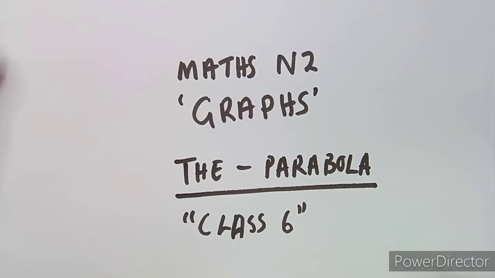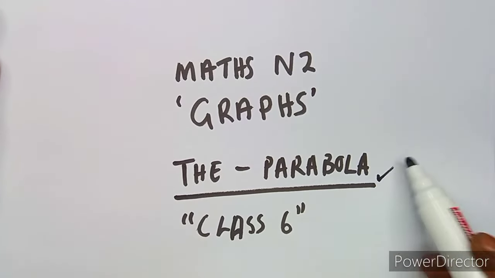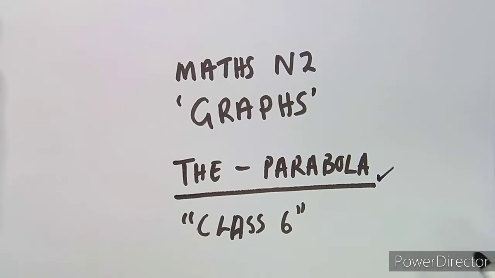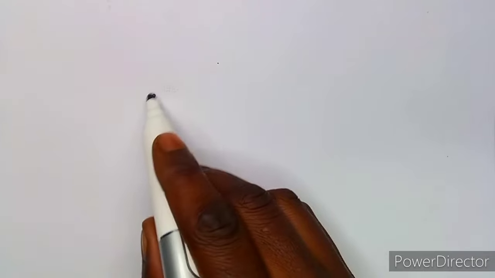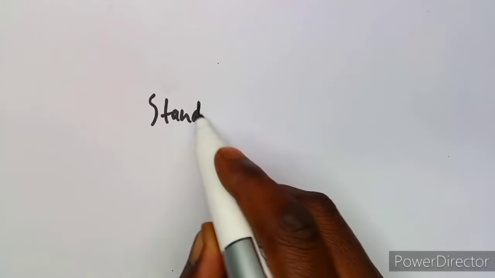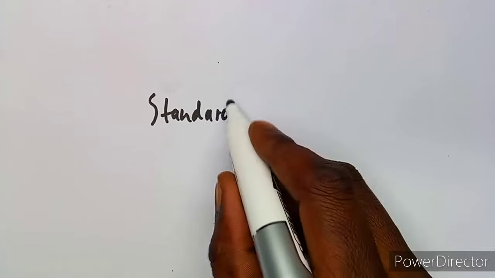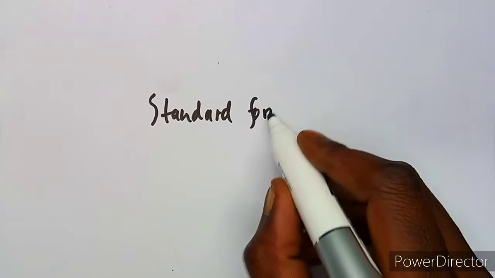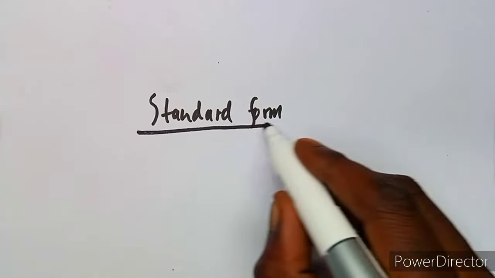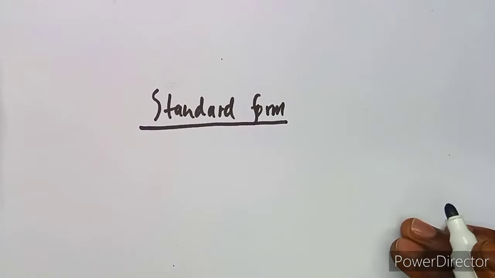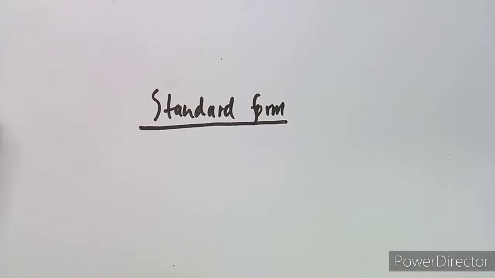So, quickly rushing through the topic that we shall be working on, which is a subtopic, the parabola, from the main topic, which is graphs. Just like the previous part that we had, we need at least to know the properties, which is the standard form, or the general form. So we've got the standard form of a parabola. How do you see that this is a parabola? What is going to be the format of that parabola?